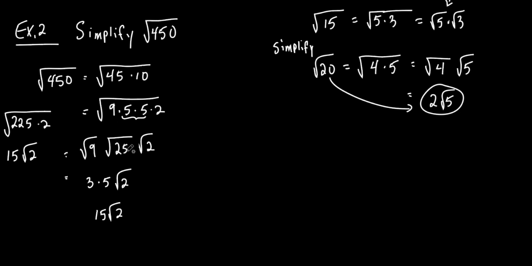But I'm just trying to do this the way I would do it if I didn't have a calculator, if I'm just thinking. Like square root of 225, I actually knew that, but a lot of students don't know that. But every one of you knew 450 was 45 times 10, right? And so on. Does that make sense? Yes.